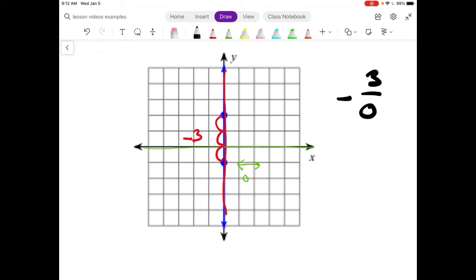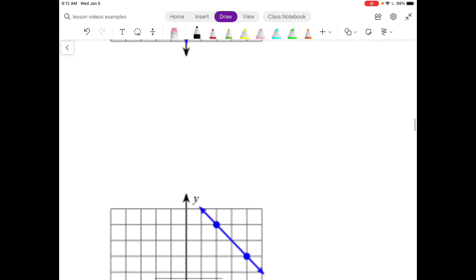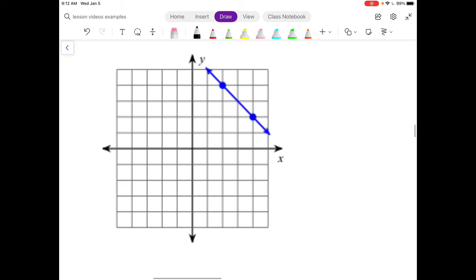But knowing how fractions work, knowing how math works, and knowing how division works, you can never have a denominator that is 0. You can never divide by 0. So just going back to what we realized at the beginning, if you ever have a line that is straight up and down and it does not travel left to right, we know that this slope is undefined. So this is an undefined slope. So let's continue to go left and right. I'm going to zigzag through this paper so you can see what we're doing.